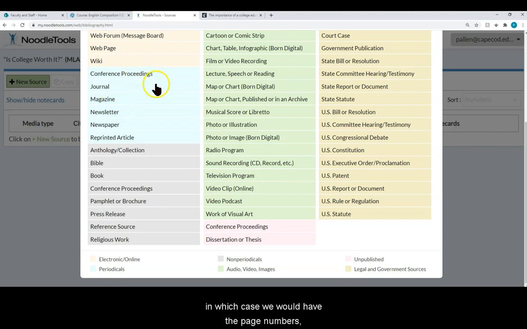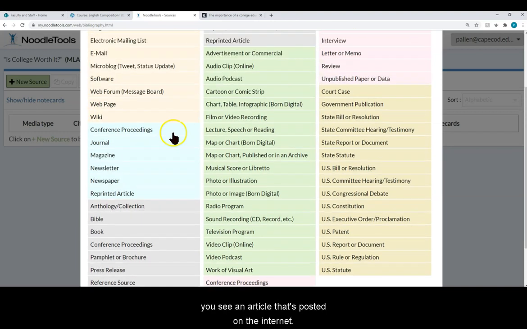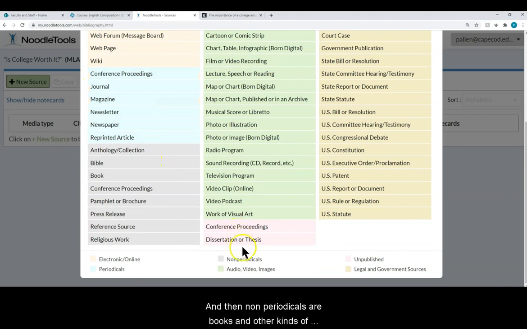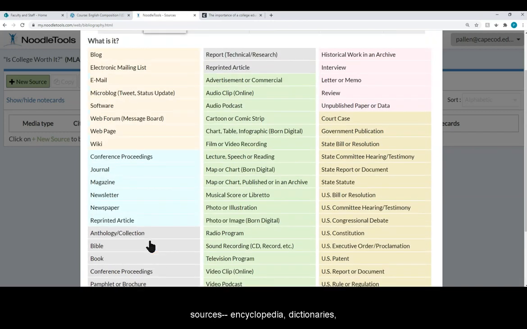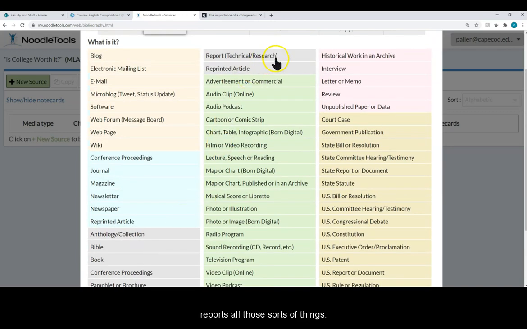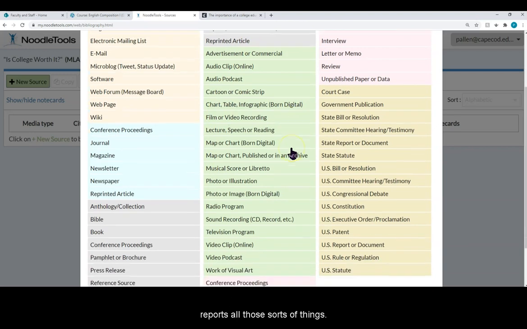And in this case, we would have the page numbers, for example, which is different than when you see an article that's posted on the internet. And then non-periodicals are books and other kinds of sources, encyclopedia, dictionaries, reports, all those sorts of things.